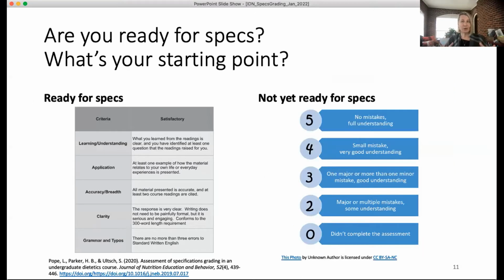So if you're thinking about whether or not you're ready for this, you think about the kinds of rubrics that you have to begin with. And if your rubrics are really general, like the example on the right, or if you don't have any at all and you really are just sort of going at it in a freestyle manner, then you'll have more work to do to convert a course to specs. The closer you are to clearly articulated rubrics or assignment requirements, whatever you call it, it doesn't actually literally have to be a rubric, but the closer you are with that right now, the easier it is to shift to a spec system.